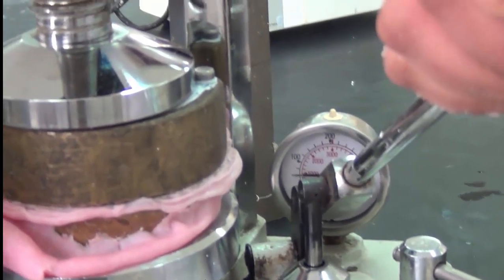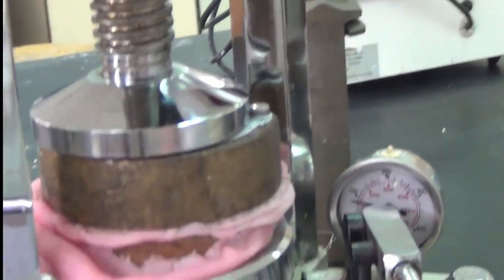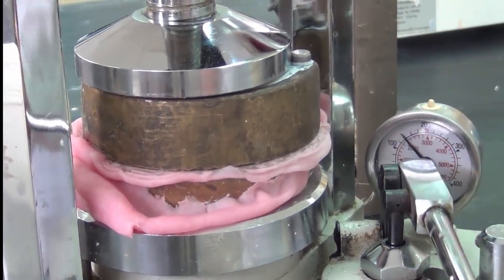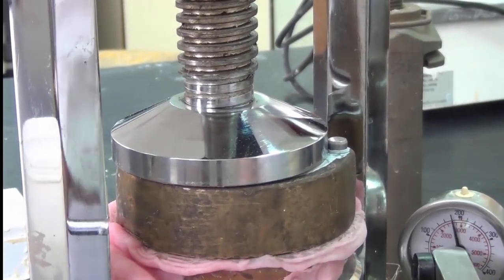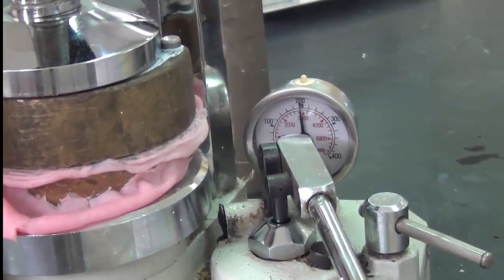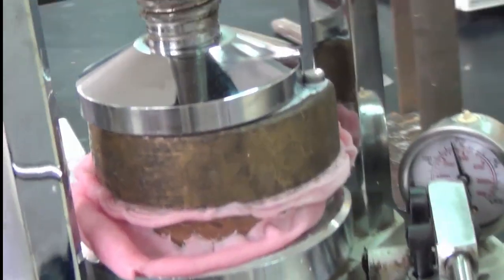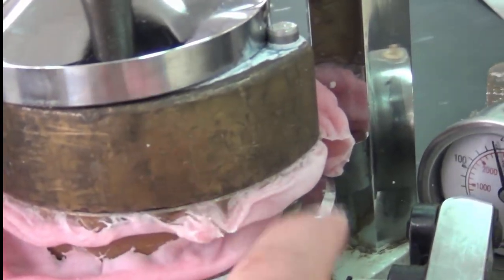Once the valve is closed and we apply the pressure, we will find that the excess of acrylic is squeezing out of the margins. You can see the acrylic going through the margins of the rims. We keep pressing until we reach the point around 200 pascals. But revise the number in your book, the pressure, according to the manufacturer instructions. We look at the flush, we call this a flush, the excess acrylic going out of the edges.